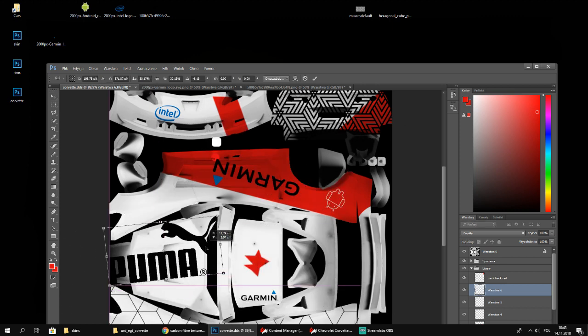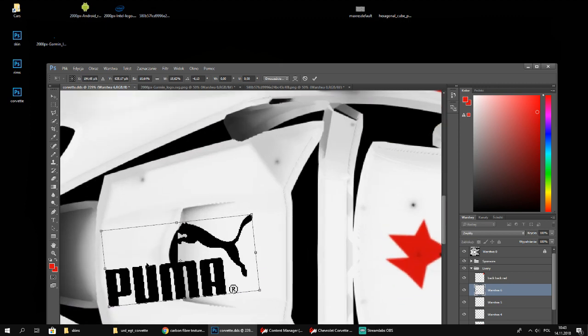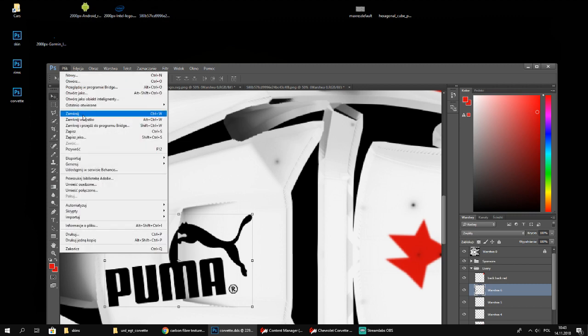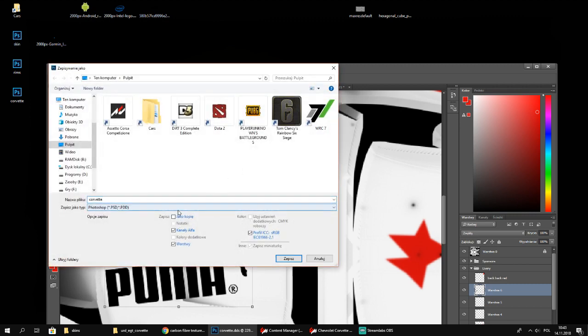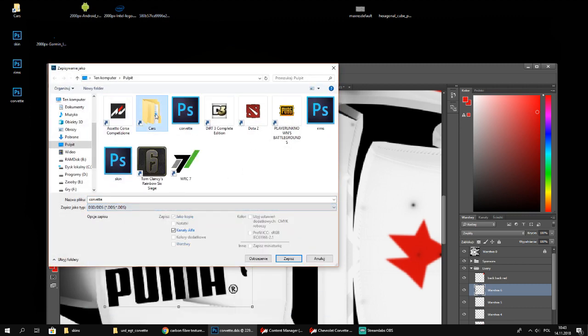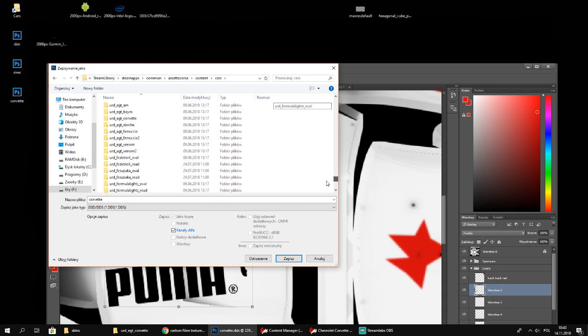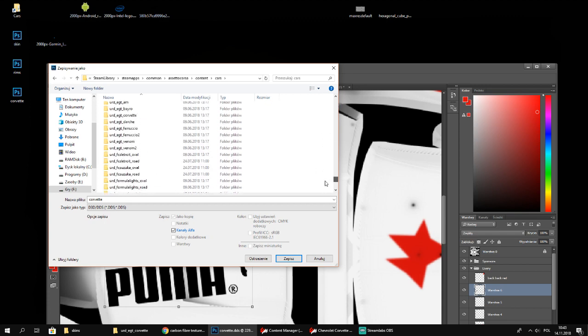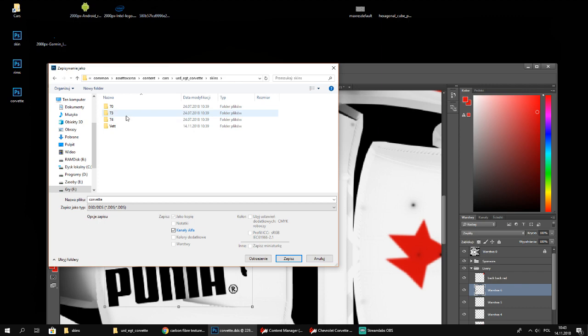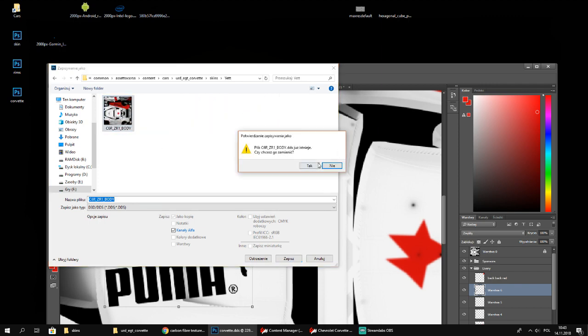Change size, and I want it here. So it's not gonna be perfect, as you can see it already. So I just put it like here. Save as TDS. Cars. Change it for the Corvette. Skins. Vet. Save as. Yes.